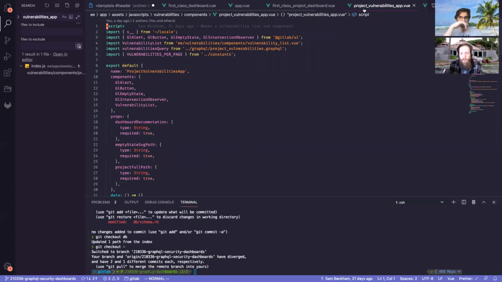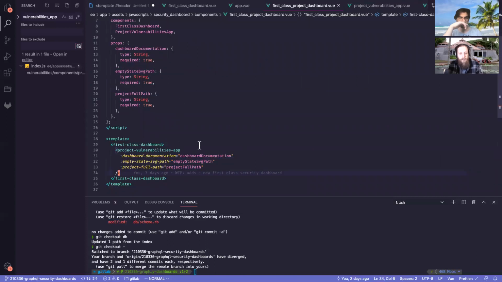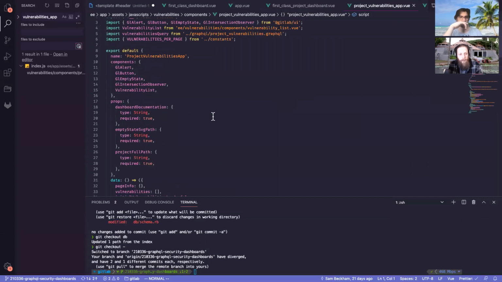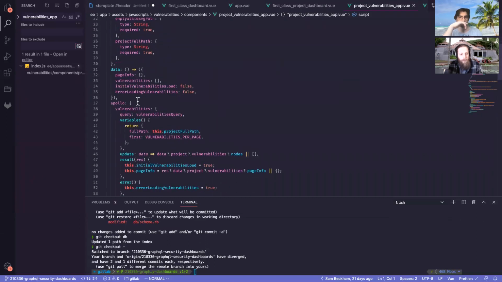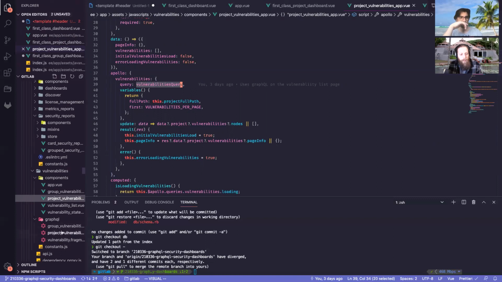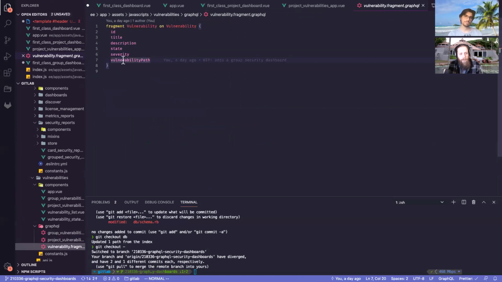This one here. So this is where all the GraphQL stuff is currently, but we should probably move that up a level into this project dashboard so that all the other components can access it. But you can see here's the GraphQL stuff for it. It just pulls in all the vulnerabilities. It's got a linked vulnerabilities query that we imported down here.